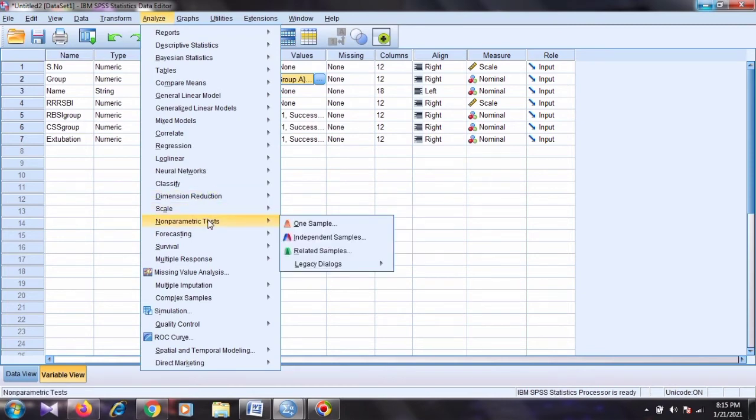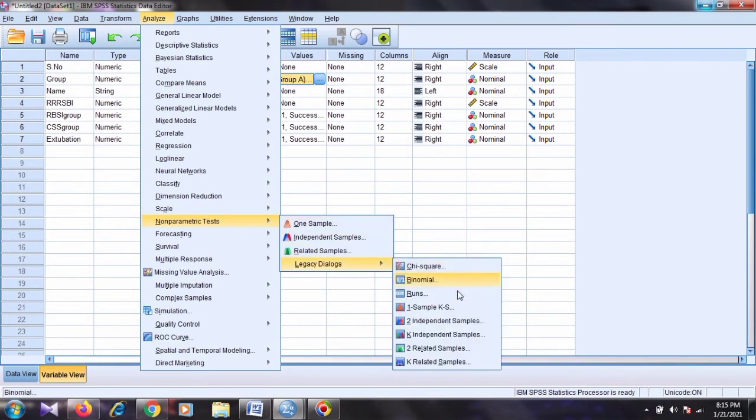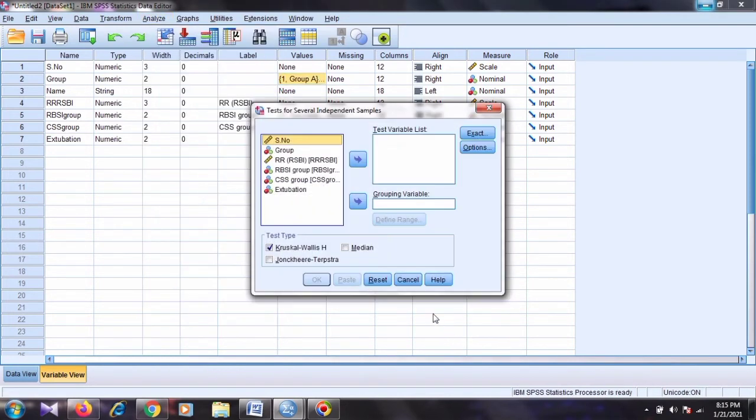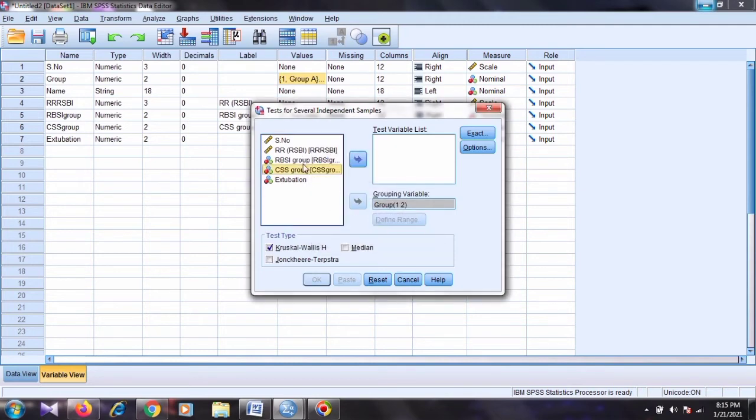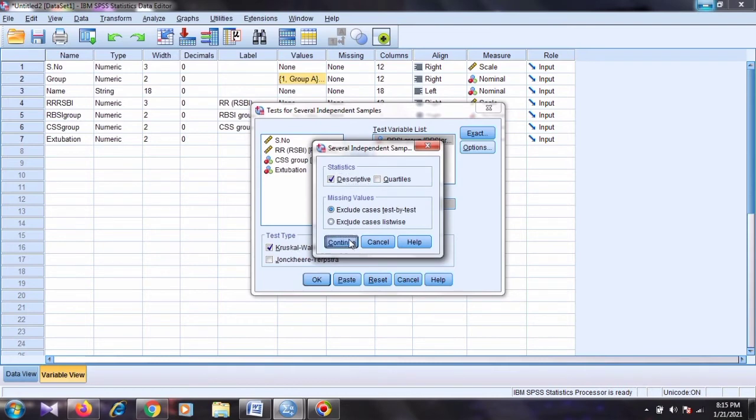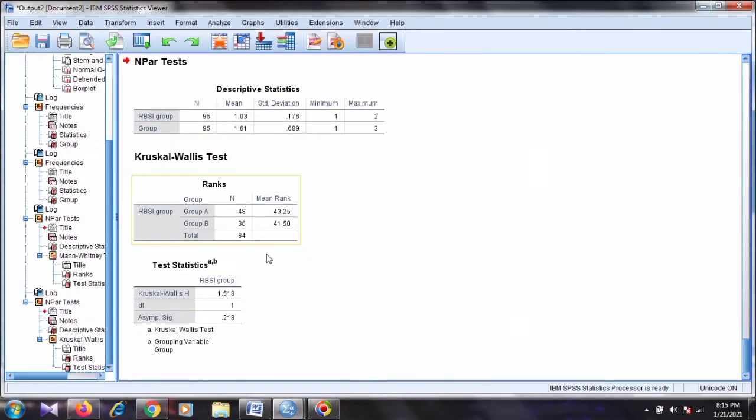Instead of ANOVA, we go for the Kruskal Wallis test. For more than 2 categories, that is 3 and above, you go for the Kruskal Wallis test. You can have k independent samples. In the k independent samples, it is given as Kruskal Wallis, and you have to give the minimum and maximum and those parameters. Once you have given that, in the options you can select descriptives and OK.